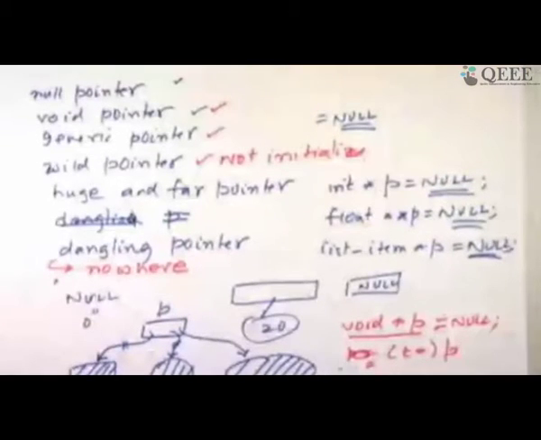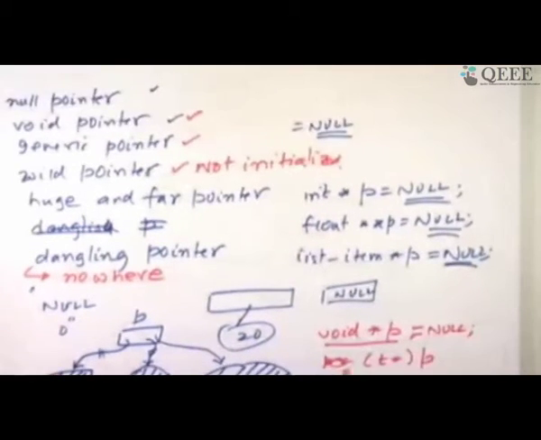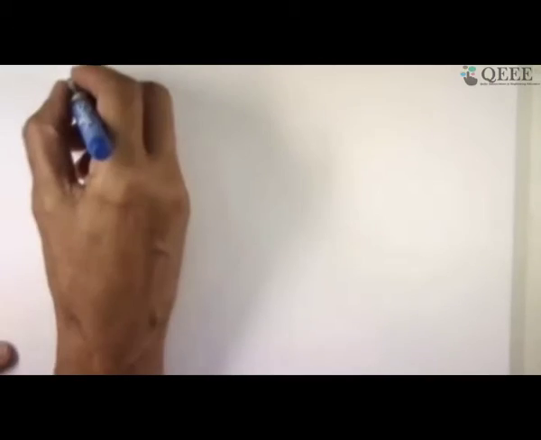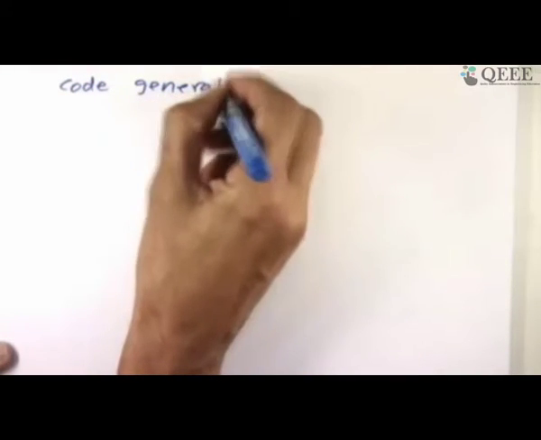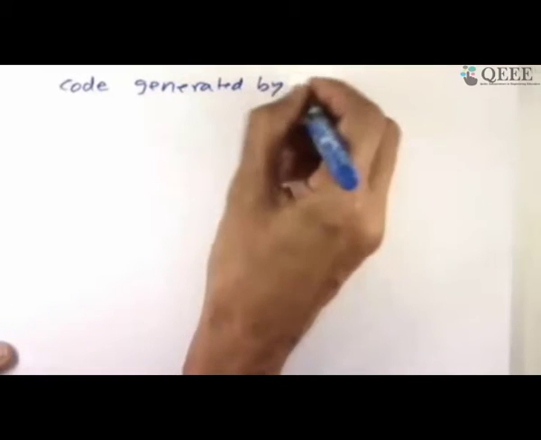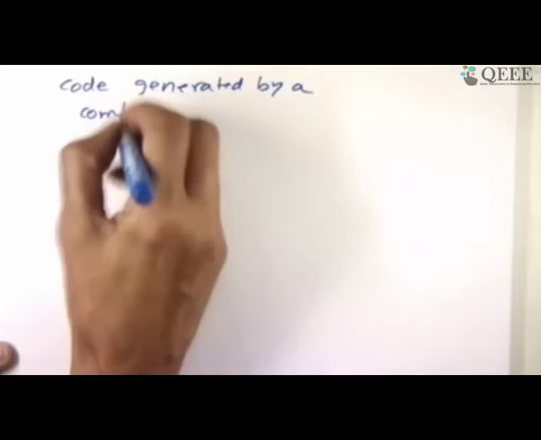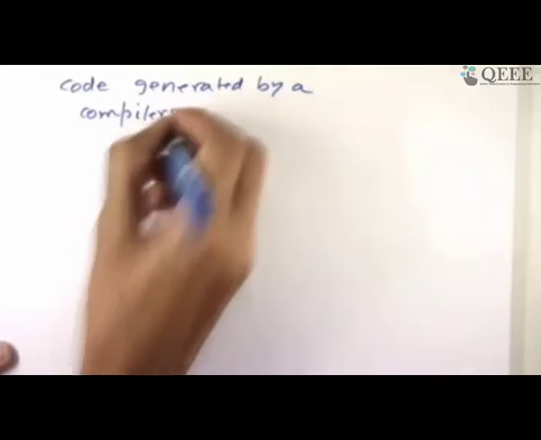Huge and far pointers. Typically these are not relevant today unless you are reading some old textbooks. Now this answer should be only consumed by senior students; first years, ignore. Because if you have done an operating system course or if you have seen how code is generated by a compiler, then this will make sense. So those were the days 20-25 years back.